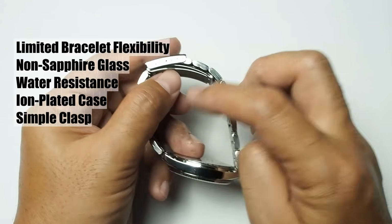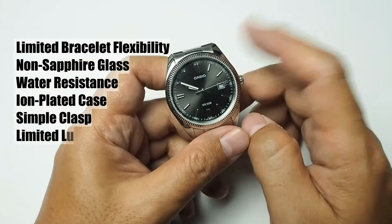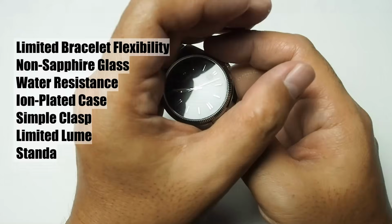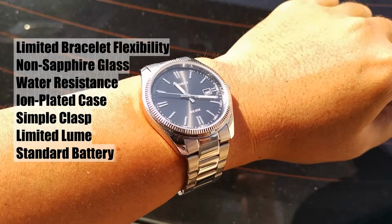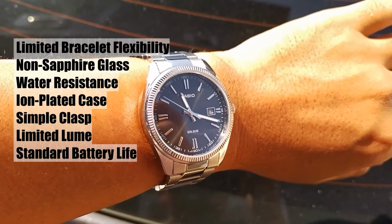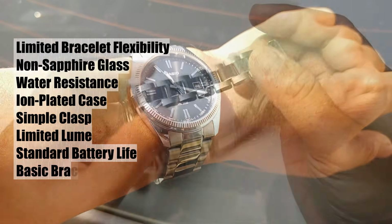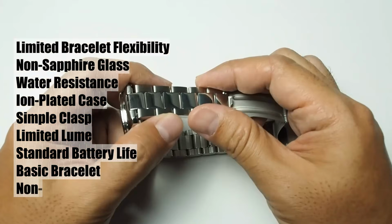Number 6. Limited lume. Only the hour and minute hands are treated with luminous paint, which might not provide the best visibility in low light. Number 7. Standard battery life. 3 years is decent, but some might prefer longer battery life. Number 8. Basic bracelet. The folded plate bracelet is not as premium as higher end models, and again that is to be expected with the price range.